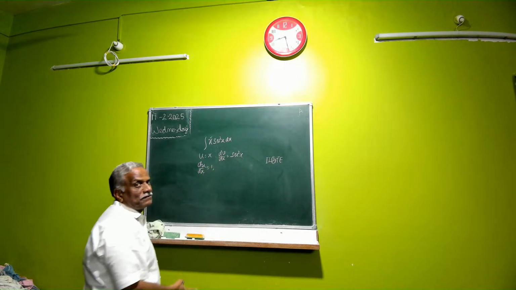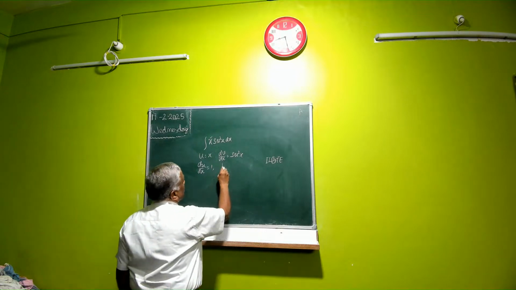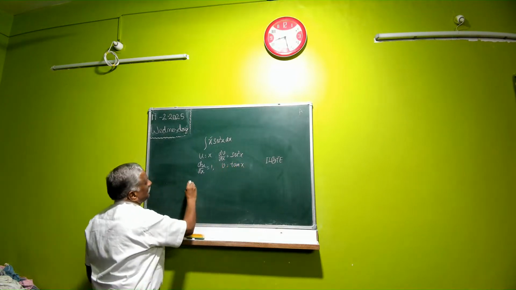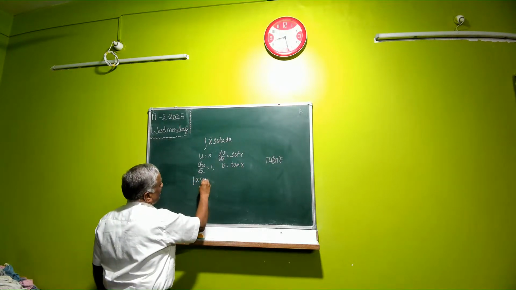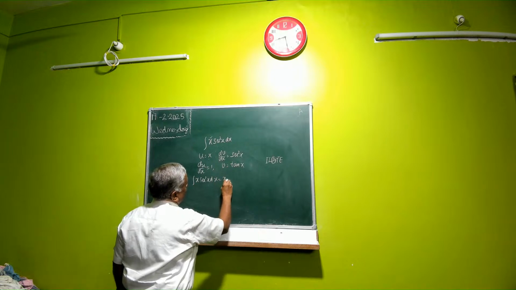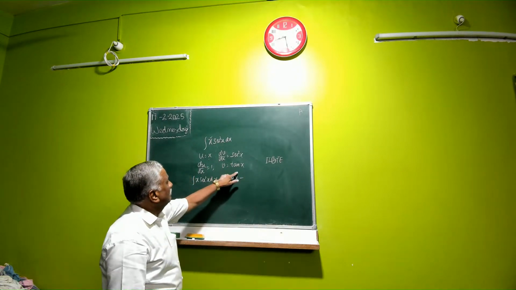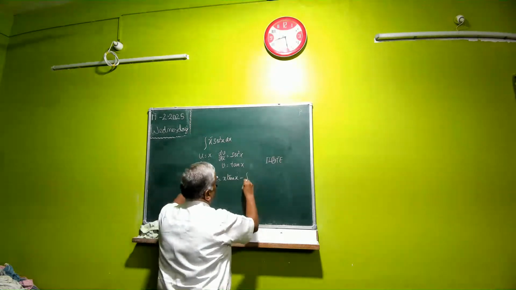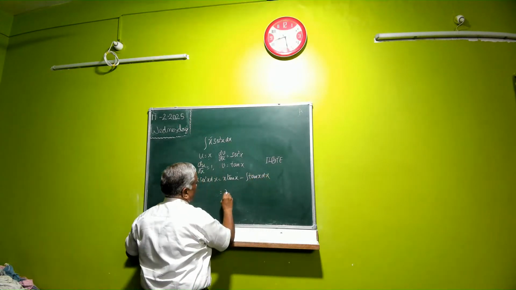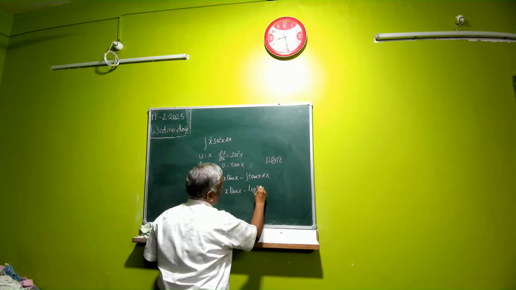I told you that there is no need of writing the formula every time. You can remember the formula and work it out. Integration of secant square x is tan x. So what is your answer? Integral of x secant square x dx is equal to uv. uv is x tan x minus integral of v du. du is 1, so minus tan x dx. So it is x tan x minus log secant x.